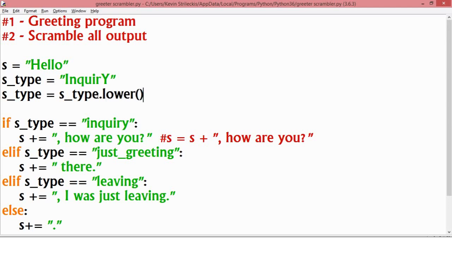And I do that through the dot lower function. You see, when I set S type equal to itself dot lower, this part returns the lowercase version of that. And then since I have it set equal, it will actually change the value. If I do not have this highlighted part, S type equals, S type will not be changed by dot lower.